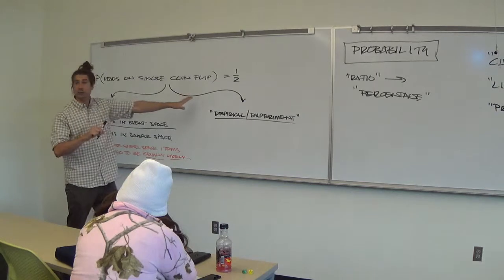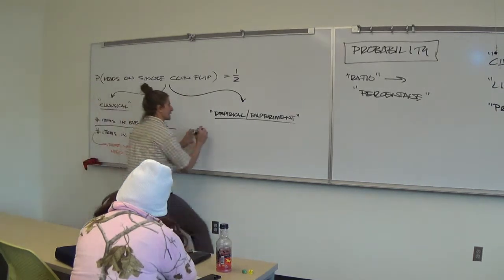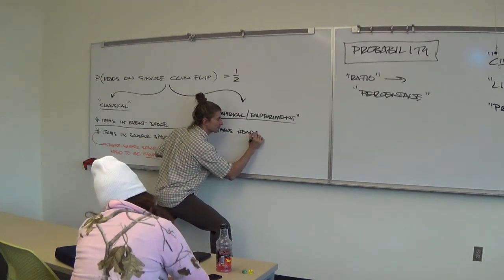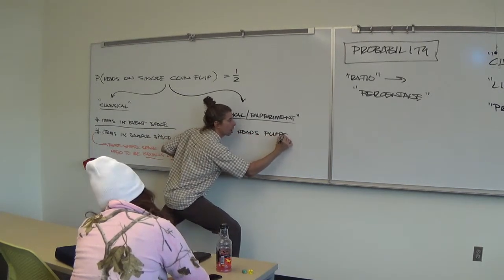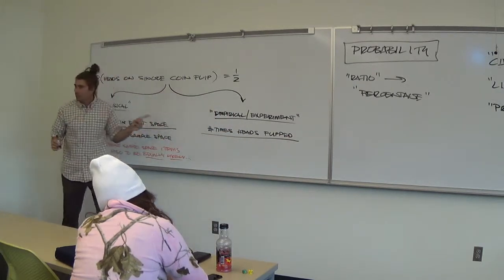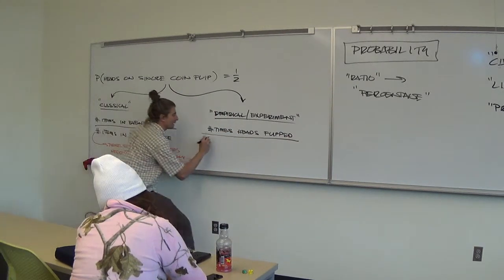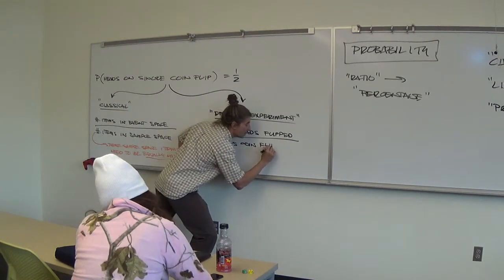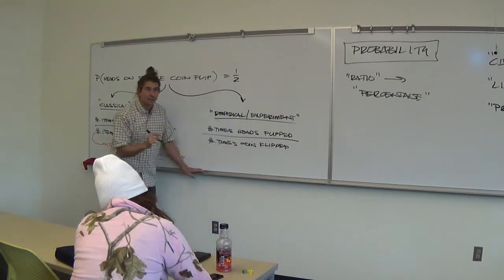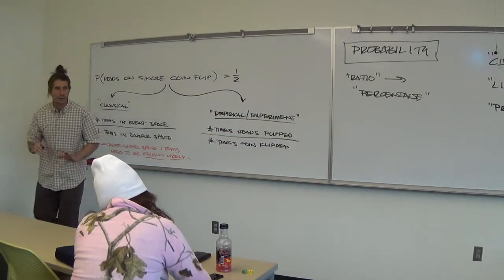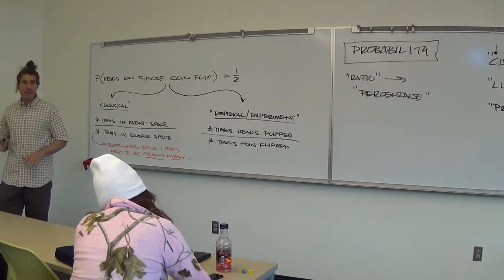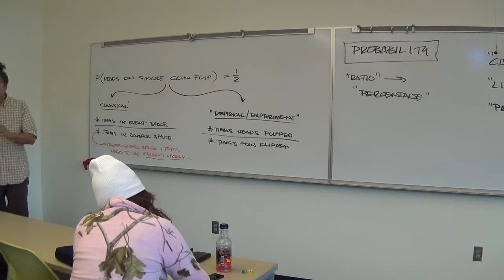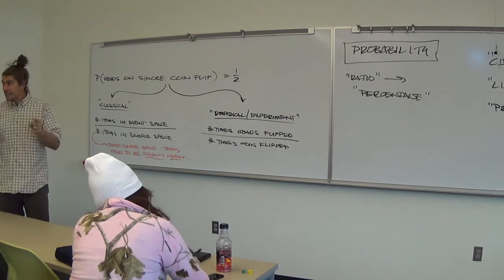What the 1/2 can also mean, simply though, is the number of times heads is flipped. This is the part people have a hard time with. It's the number of times heads is flipped divided by the number of times the coin is flipped. Now notice, nowhere in there is there an ordering mentioned. It doesn't say you go heads, then tails, then heads, then tails. Because that's not what 1/2 means. As a matter of fact, if that was happening, I'd say somebody was fixing something.